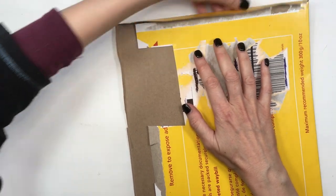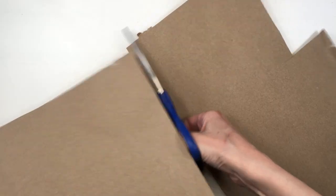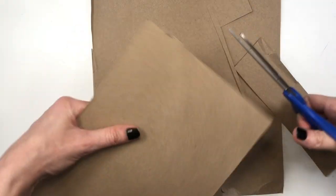You just gotta open it, and then once you open those lids, you just cut the excess. Open like the envelope, cut it in half, and so the inside is just cardboard. And I thought I'd share just in case you have a ton of this, just don't throw them away. It's just cardboard that you can use for crafts. It's handy to have these kinds of things around the house.